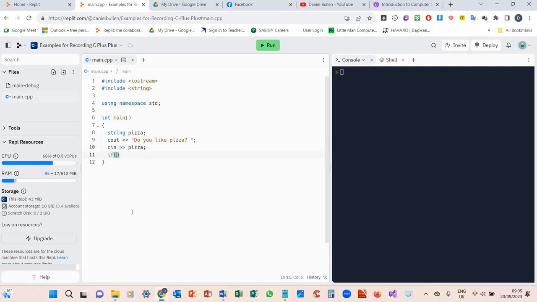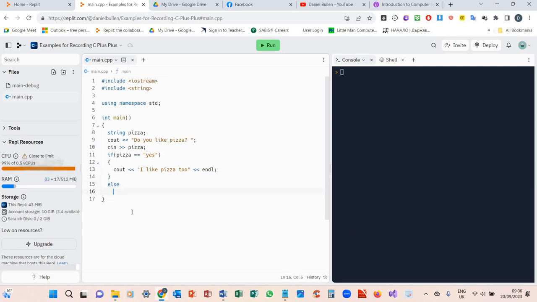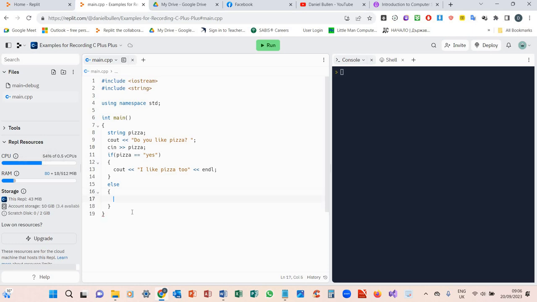Then what we're going to do is if pizza is equal to yes, enter curly brackets, cout "I like pizza too" endl, and then we do else, enter curly brackets, and then we need to cout "My favorite food is pizza" endl.